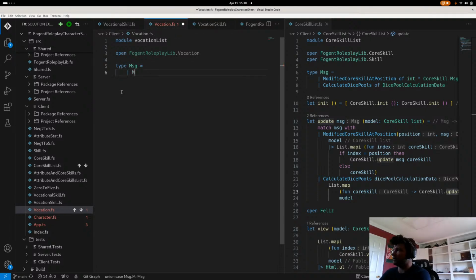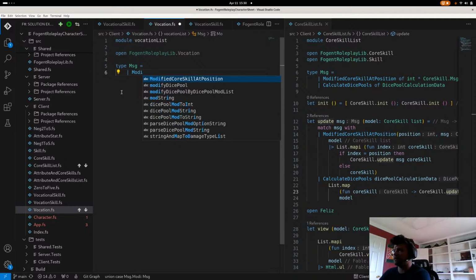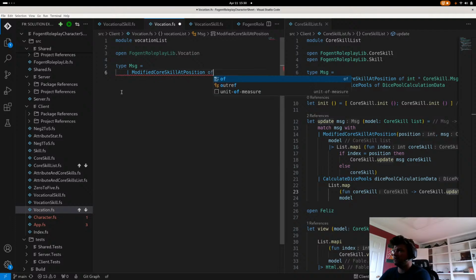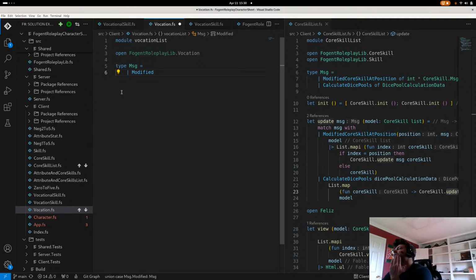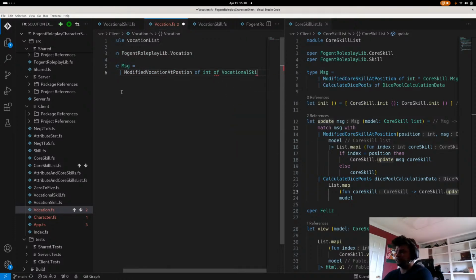We are going to have a modified, ooh, so do I want to have modified vocation at position? Oh wait, hold on.